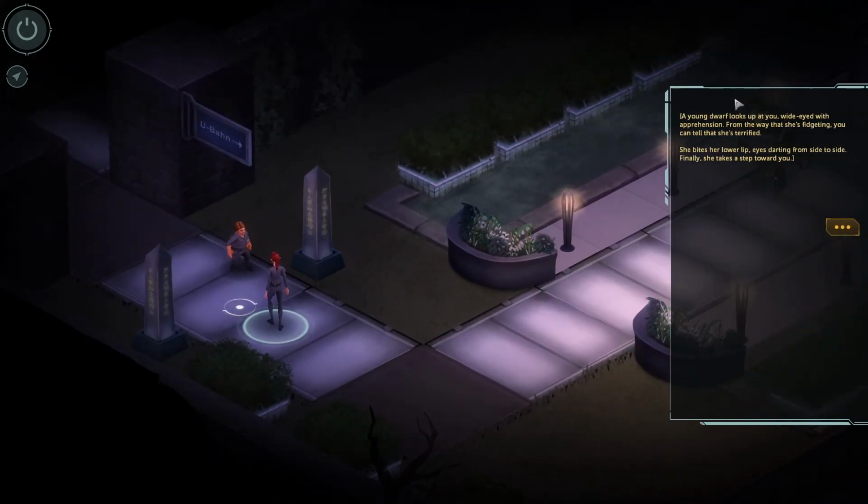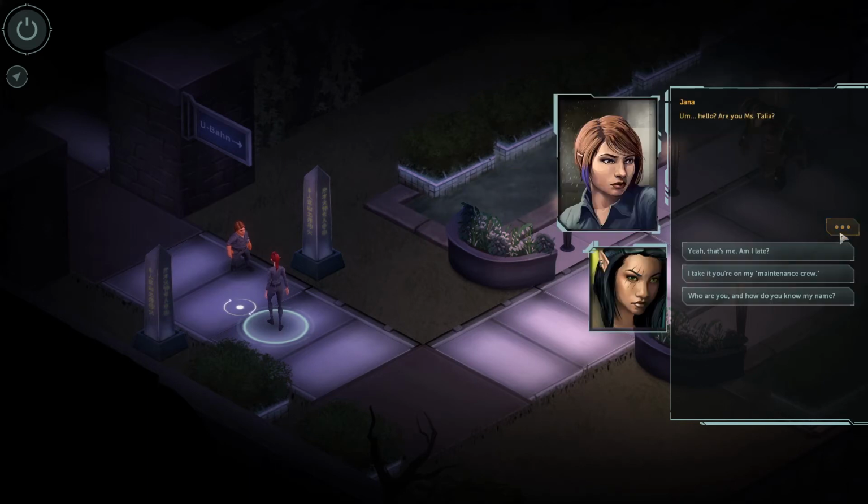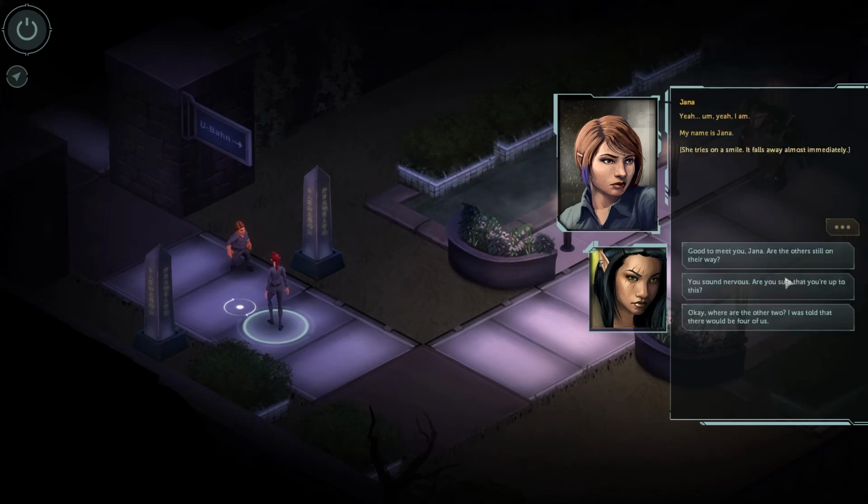A young dwarf looks up at you, wide-eyed with apprehension. From the way she's fidgeting, you can tell she's terrified. She bites her lower lip, eyes darting from side to side. Finally, she takes a step toward you. Hello? Are you Miss Talia? I take it you're on my maintenance crew? Yeah, I am. My name is Jaina. She tries on a smile. It falls away almost immediately.